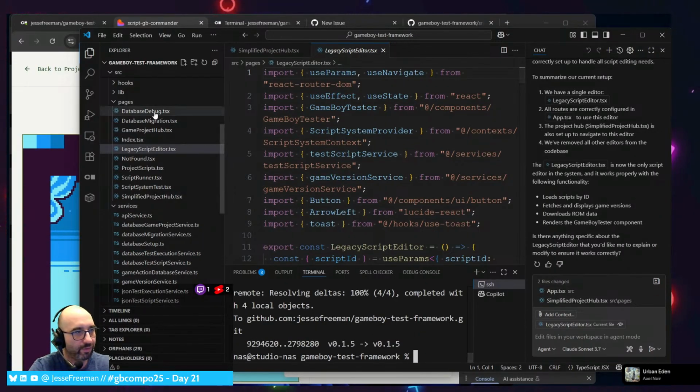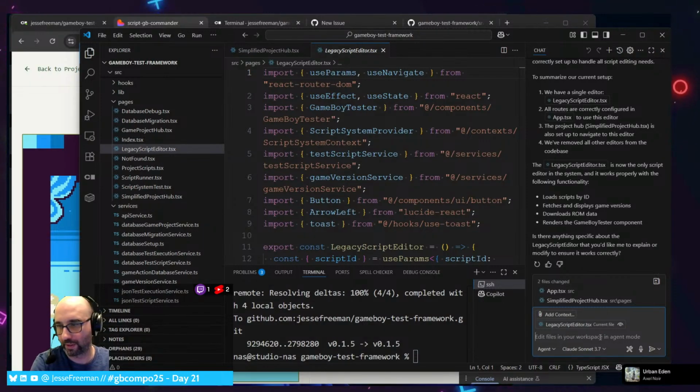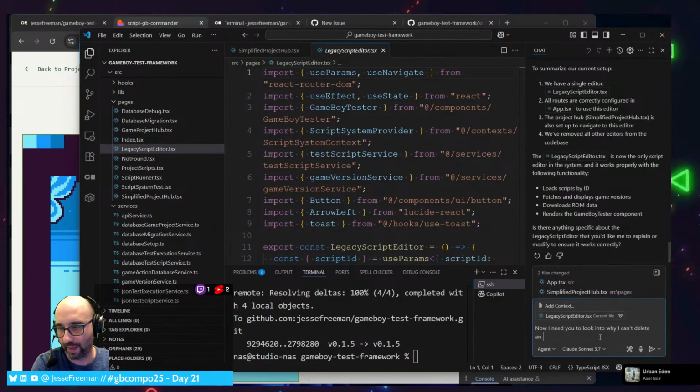All right, so we removed the old editors. Now I need you to look into why I can't delete an action from a script.